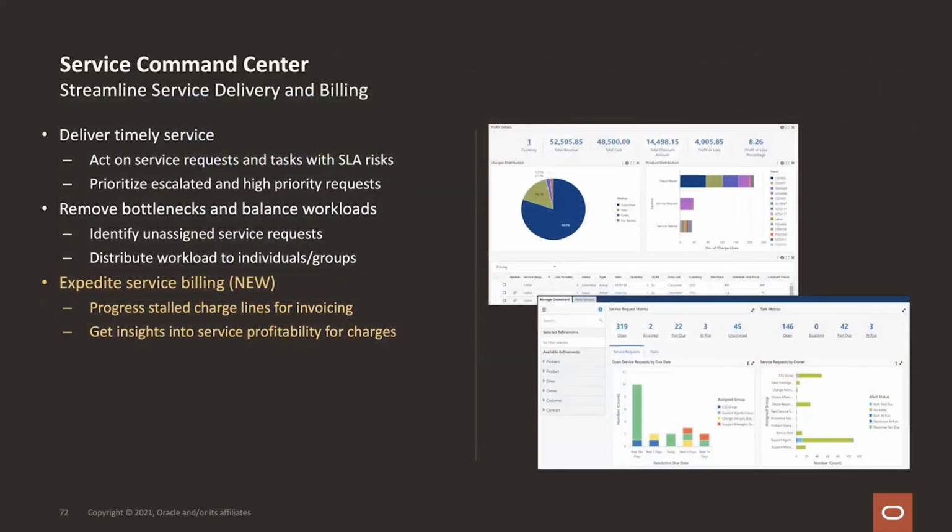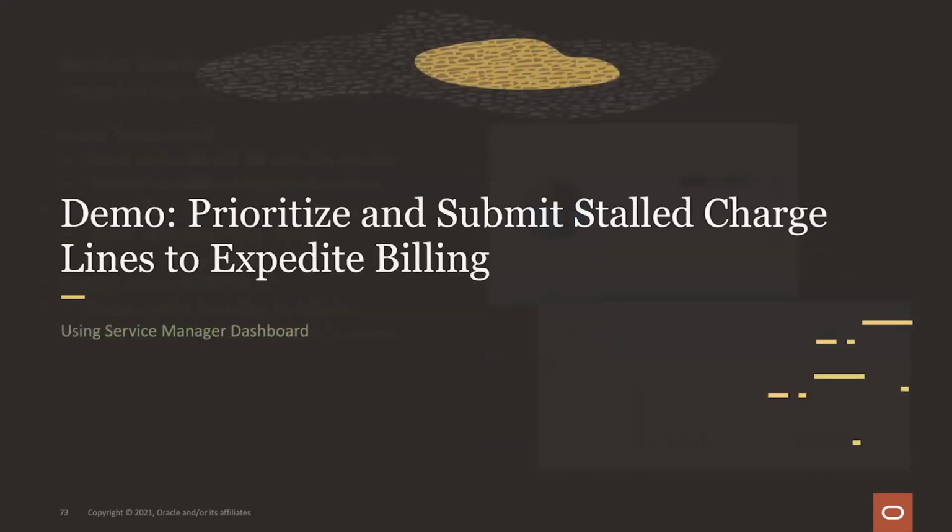Okay, and we have another capability around billing in the service area. Here the idea is that you may have some charges that are hung up. You're not really ready to bill the customer again, so you have to go find out why we can't bill our customer. We have what we call stalled charge lines, which means things the service technician said you ought to bill, but because of various flags or checks that have been done, we're not ready to send that bill out to the customer. It went past some threshold or some rule and got caught and put on hold. So your job is to resolve that.